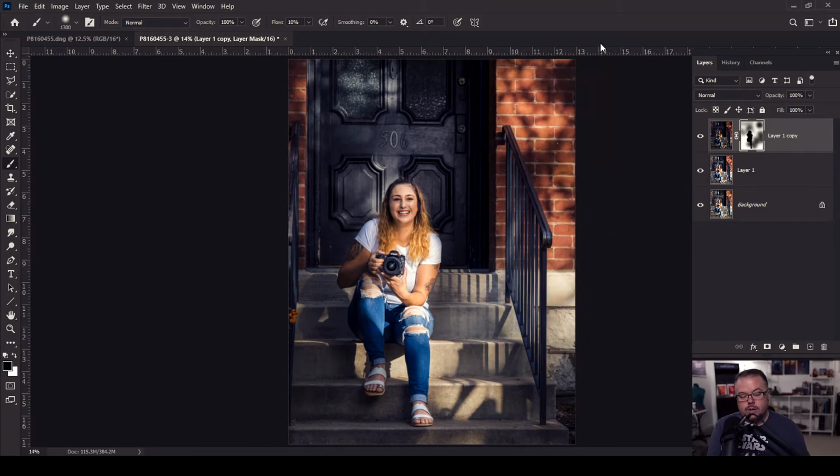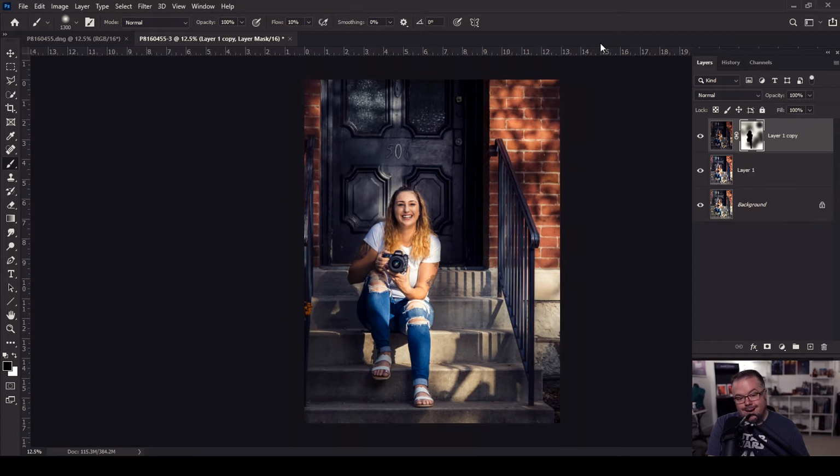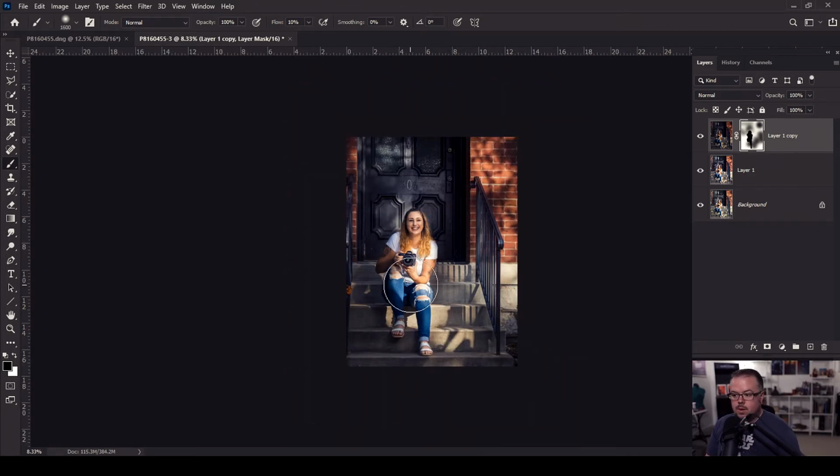And now I'm going to step a few paces back, zooming out of my document by hitting Control or Command and the minus key. And then I'm going to make my brush really big by using my right bracket key. And now I'm simply just going to go like this over the entire image and give it a little bit of a wash of black everywhere on the mask. And let's hit the bottom here too, just a little bit. Computer's taking just a moment to catch up. Always happens when I record content. I have a very powerful computer, but over time it just takes a little while to catch up.